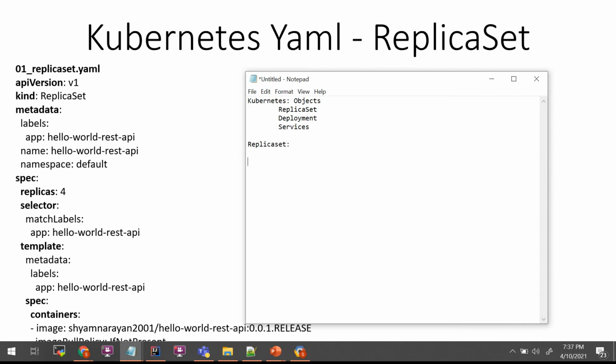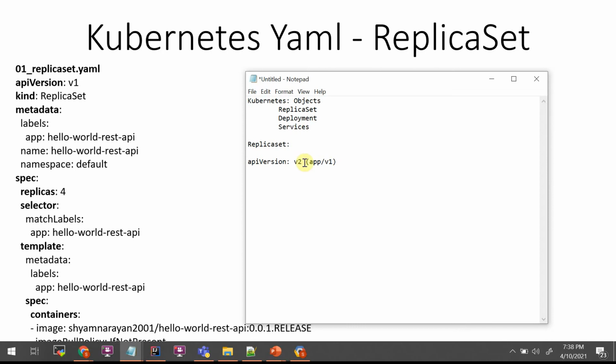The replica set, if you look at this YAML structure, everything in Kubernetes starts with these four: API version. Here we will tell what is the version name. So it will be v1 or app/v1. There are various. It just tells what is the version of API that you want to use because Kubernetes is changing every day, right? So just to maintain the backward compatibility, they give the versions. So v1, v2, you can tell what version of Kubernetes you want to use. So that's what is the API version.